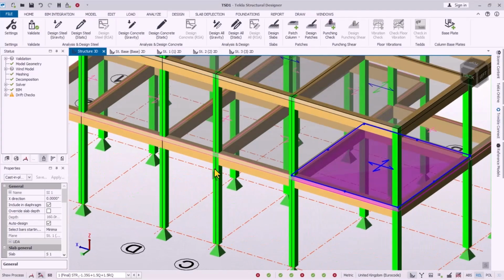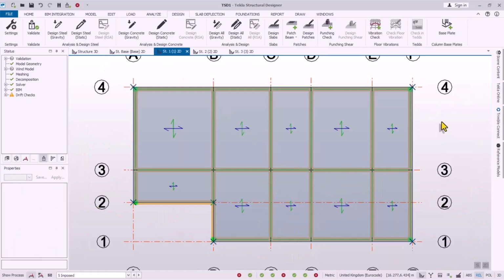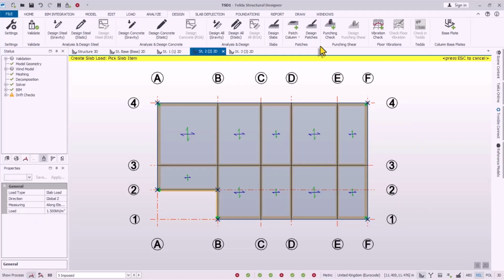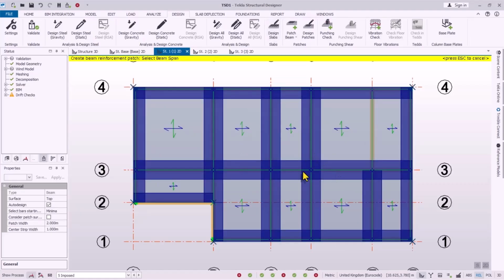Okay, get back to the 2D option and then click on this patch again. This will show you the patch on the floor. That's what I want to show you. If you come to this floor and click on the patch, you see nothing because you have not applied patch on this floor. So get back to this floor and then you have the patch just like this.